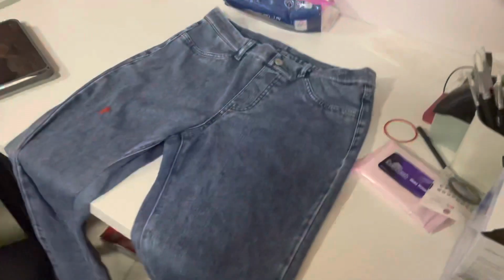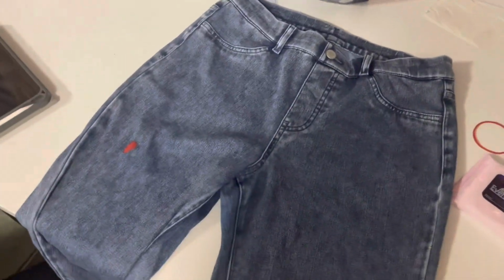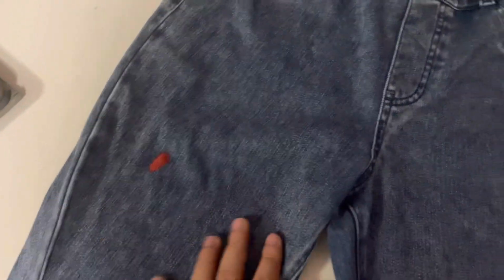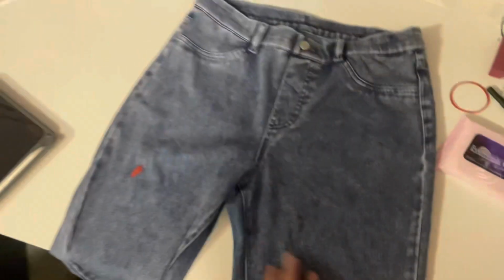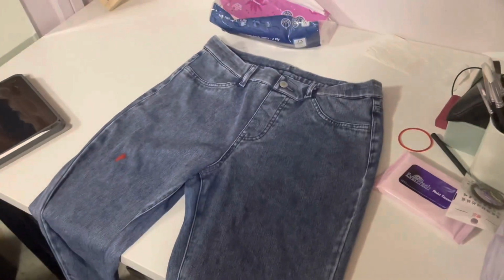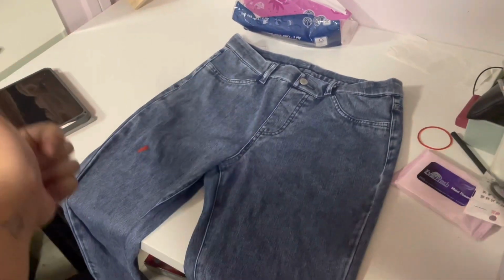For this video, I decided to paint my jeans. As you can see, there's a red spot there because of my art class. I work with kids and they tend to get pretty messy, so I want to do some painting on it to just cover up the paint. I'm really looking forward to what it will look like in the end, so let's see if it's going to be good or bad.